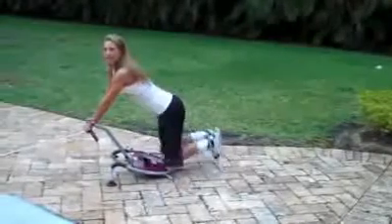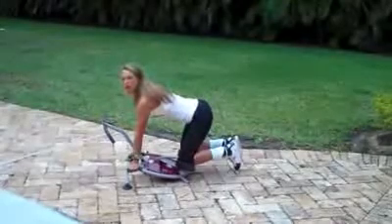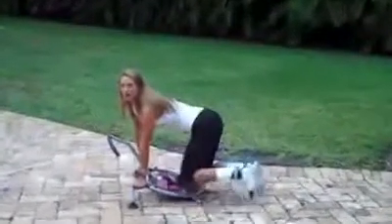So let me show you how it works — same as the Ab Circle Pro. You just pop, lock, and drop, and you're down in that neutral position. Watch this — side to side. It feels so good. I love the handlebars. You can even grip the handlebars and get even lower on the mini circle, going side to side. People spend $100 detailing their junker cars — you need to spend $100 on your abs. Look at your abs right now. If they're bloated or swollen and not tight, toned, and flat, this is your chance to get in shape for the summer.